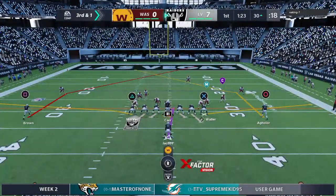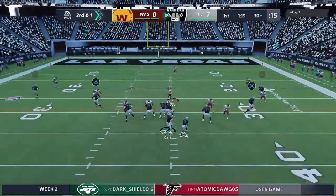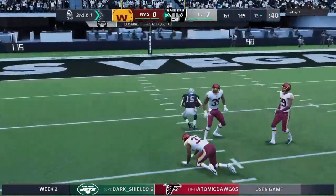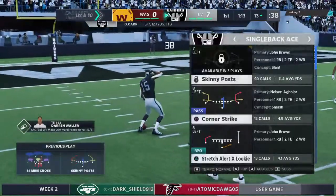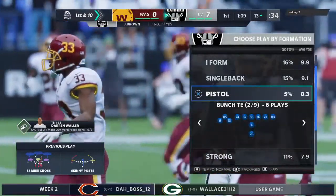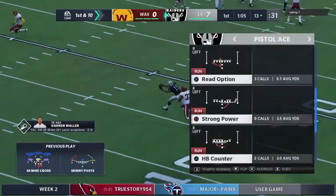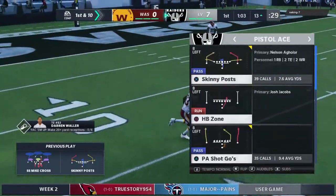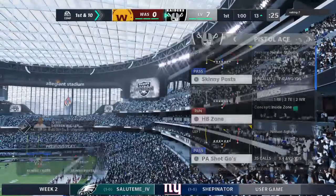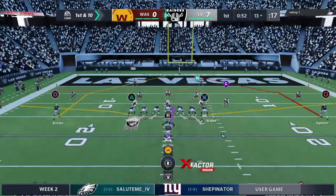This will be play number 7 on the drive. 3rd and a yard. To throw is Carr, and he will find John Brown. And he is going to have the Raiders first down as they're able to get the 3rd down conversion. Defense was expecting run, and they're dealt a pass of over 15 yards. From the 13 now, they work on 1st and 10.